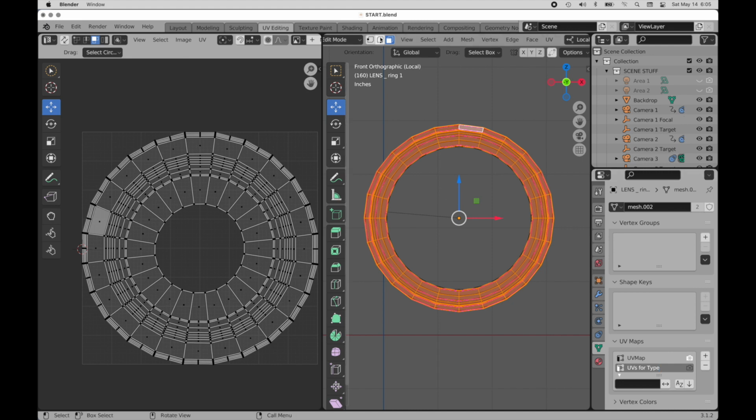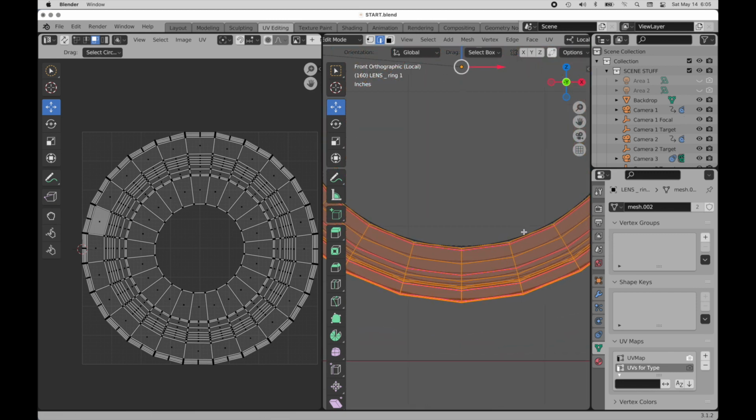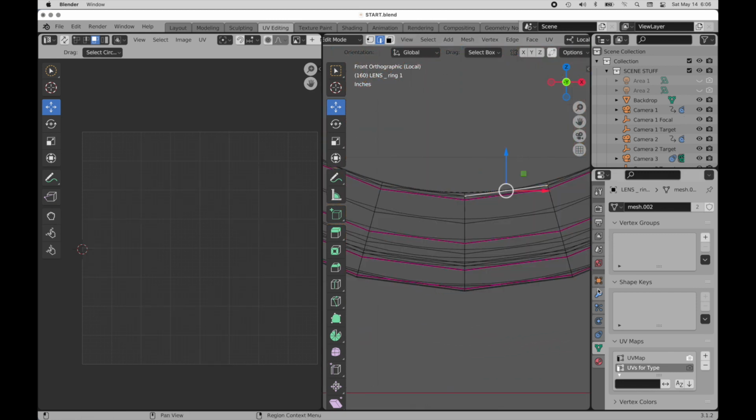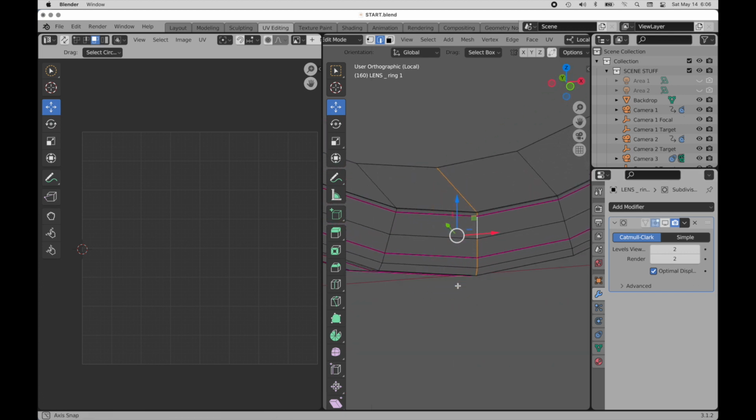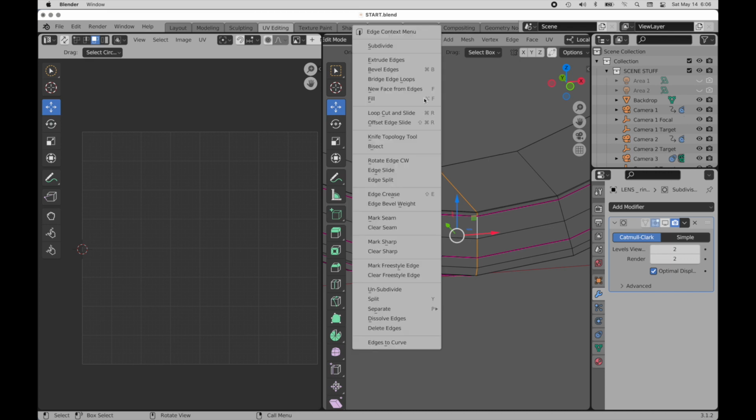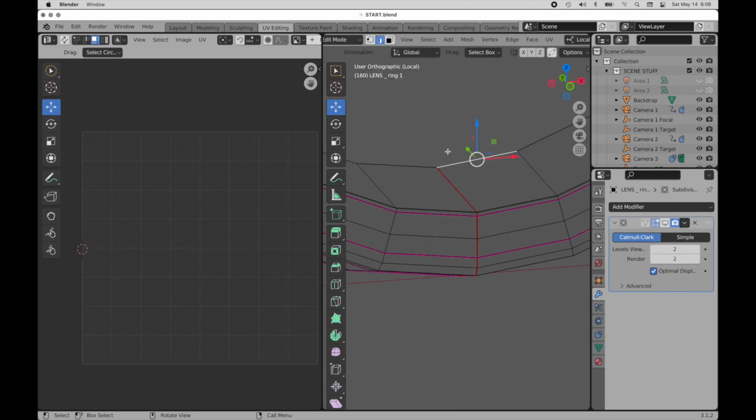And then over here, back in the edge menu, I'm going to zoom down to the bottom, way down here. In fact, I'm going to turn off the visual display of subdivision to make this a little bit easier. I'm going to double click this edge right here so I get a loop going around the bottom. Bring up the context menu, and then we're going to invoke mark seam, and that will tell it when it unwraps that it can open up that edge.